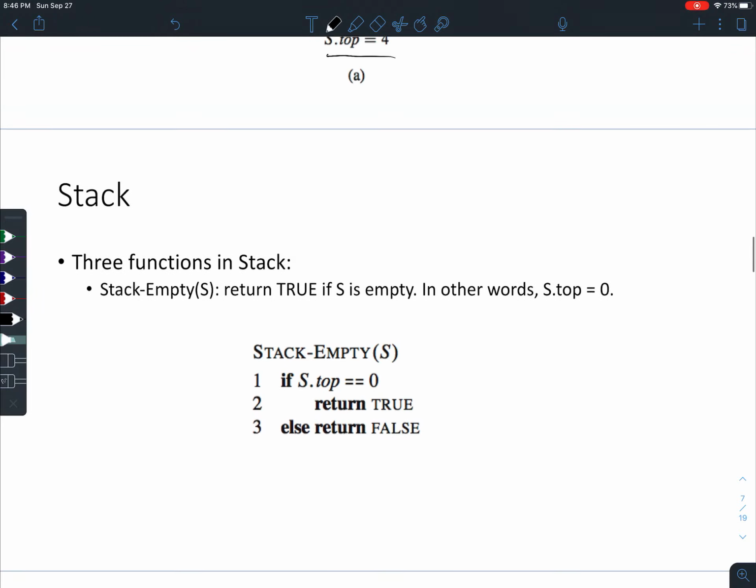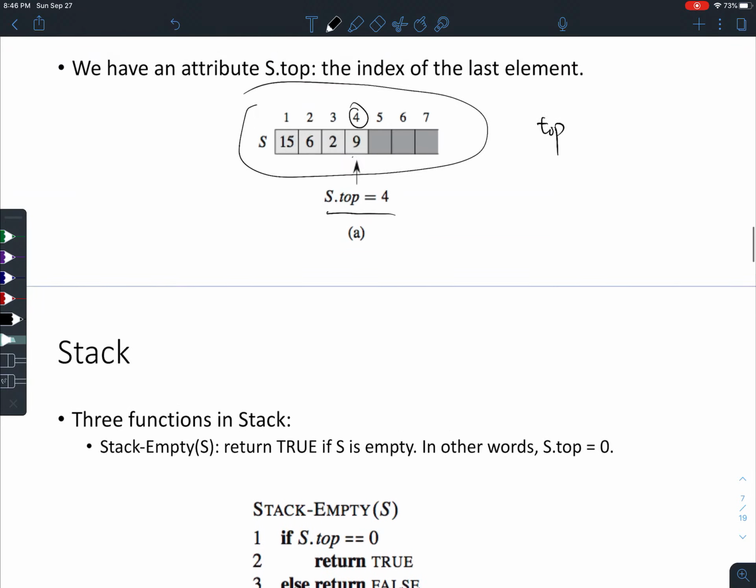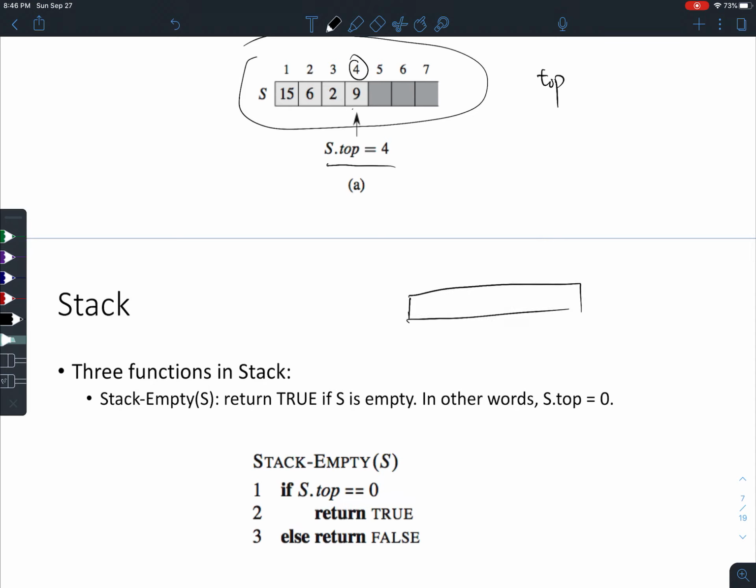First, let's see how we check if the stack is empty or not. If we have a stack that is totally empty, with no elements in it, where should we place top? Some of you may say we should place top right over here at position 1. But actually no. If you place top at 1, it gives the illusion that the last element is at this place, meaning that we have a value over here.